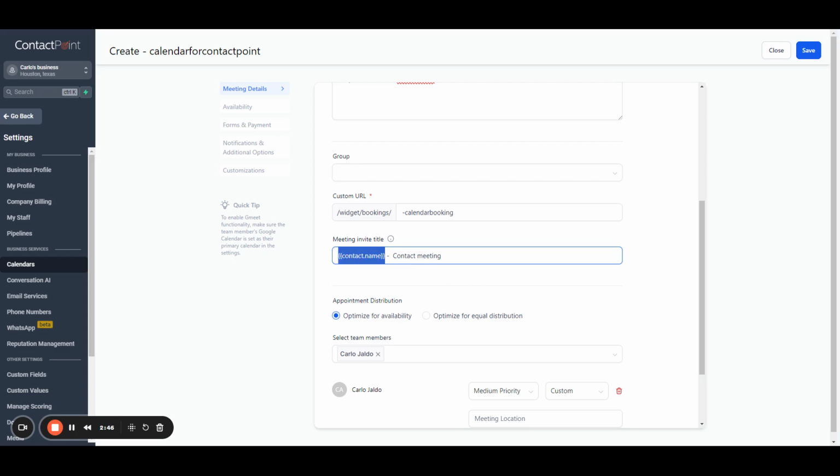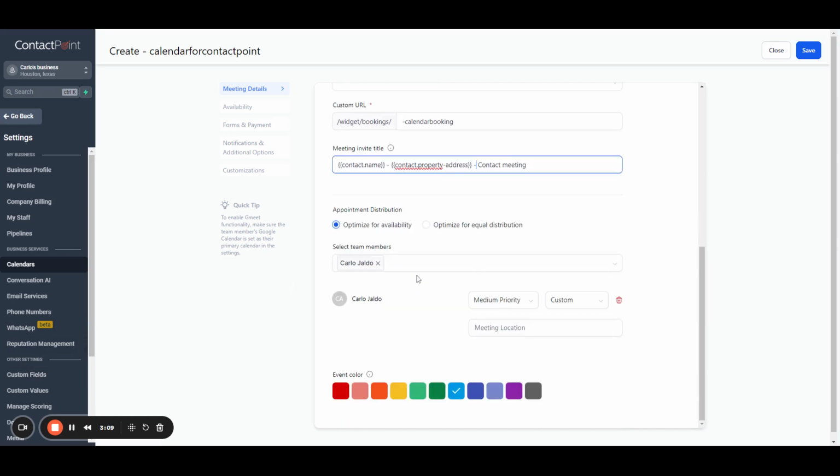You could use listing property address or property address. So whatever kind of custom fields you want to add here, you can view the custom fields on the left hand side and then just copy paste that.